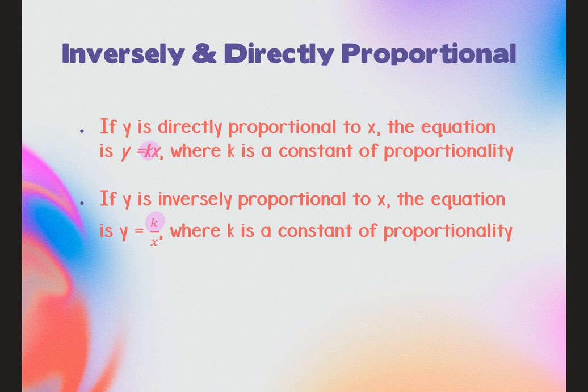It's just a constant. And what's going to get given to you is it will say this is directly proportional to this. So the this that comes first is what you set on one side of the equal sign, equals. Directly proportional says take that second thing and multiply it by a constant. We're going to use k. And then it will say, given this is this, you'll solve for your constant, and then you'll plug it back in to get a new equation. So directly is multiply. The second is if it's inversely proportional, you put your second mentioned variable under k, so you divide. And those questions will look something like this.